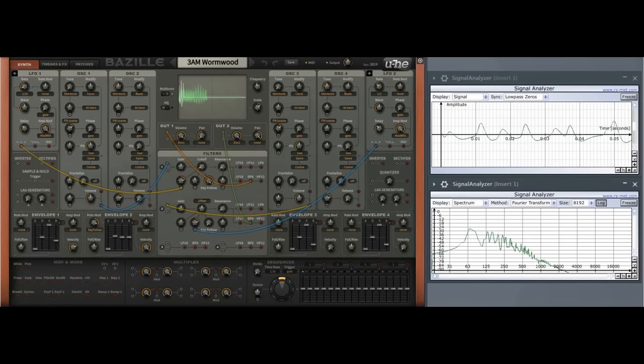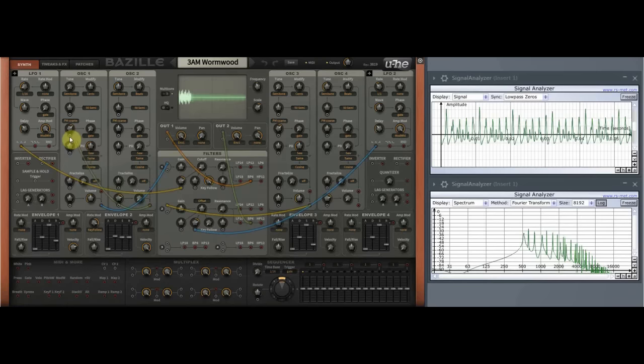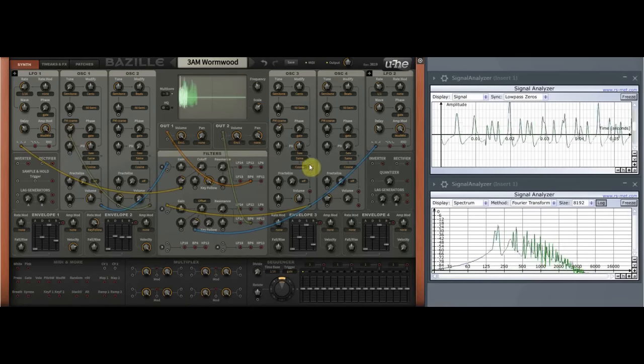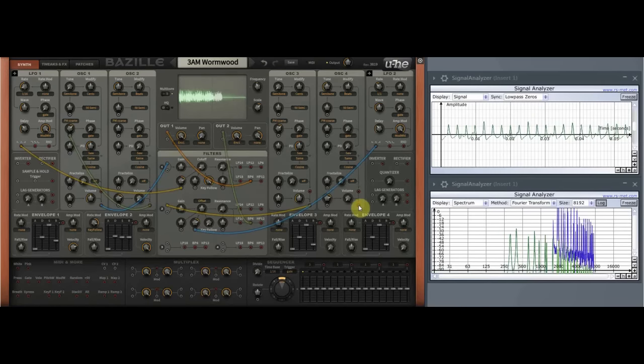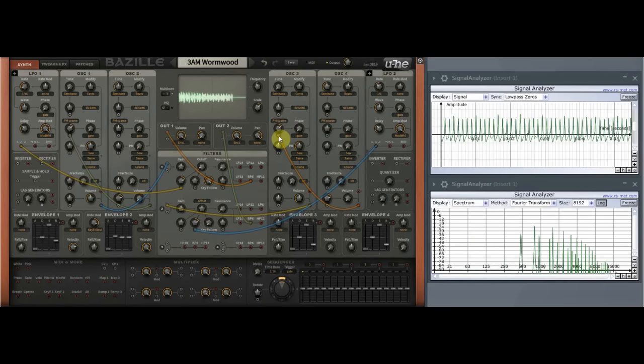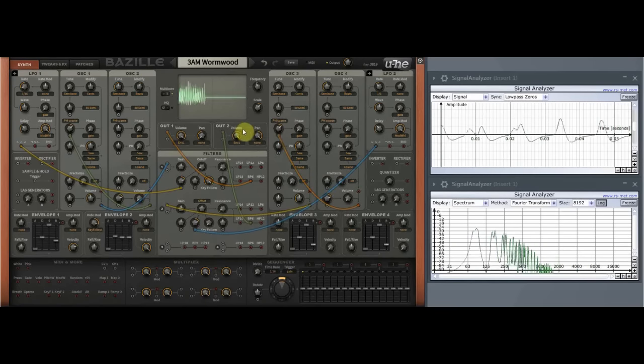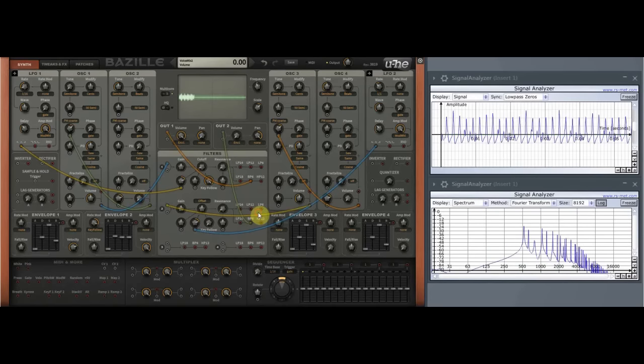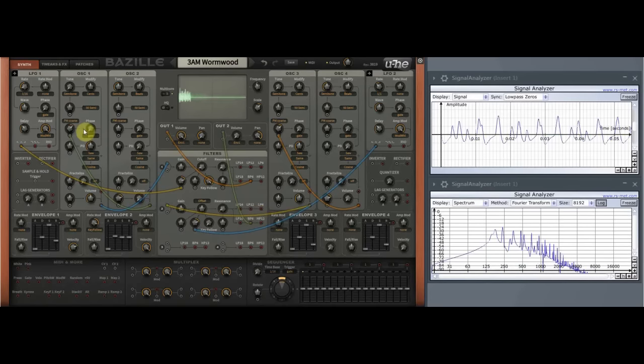The oscillators 1 and 3, let me say the very original sources of sound in this spec, are modulated as well. Oscillator 1 is modulated by the output of oscillator 2 and oscillator 3 is modulated by the output of oscillator 4. I'm going to talk only about the chain oscillator 1 and oscillator 2, as it is identical with the routing oscillator 3 and oscillator 4, so I even dim output 2.